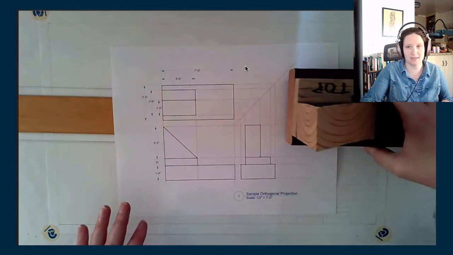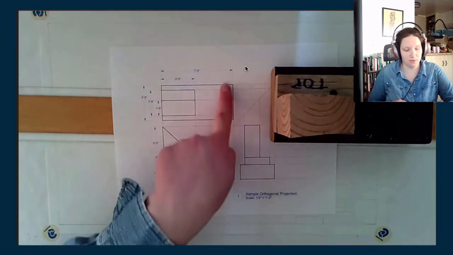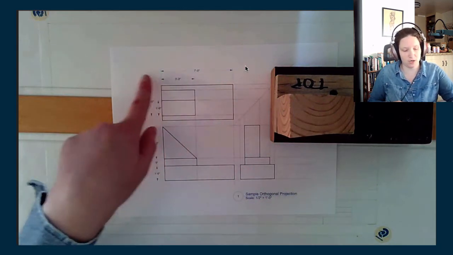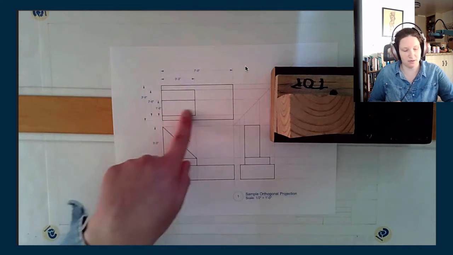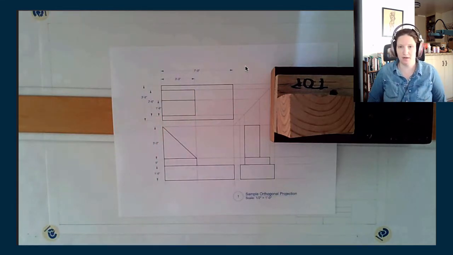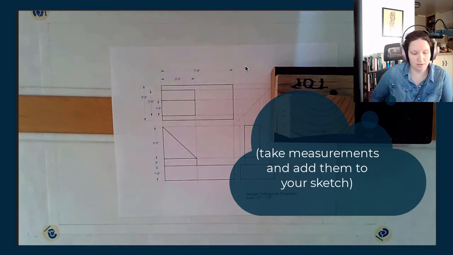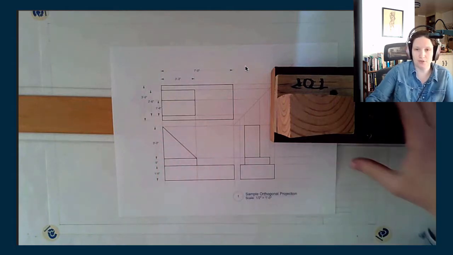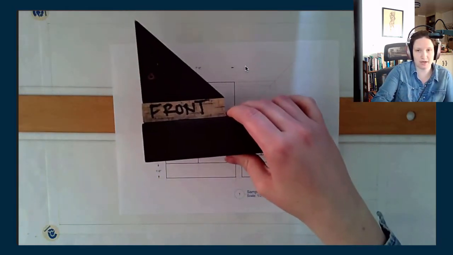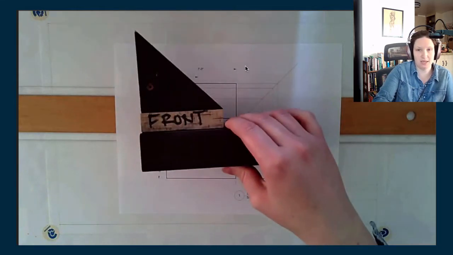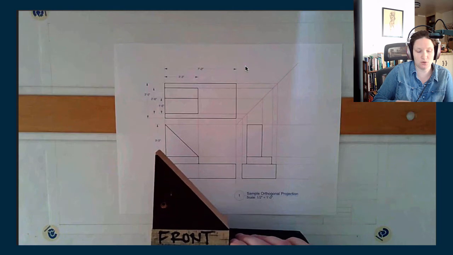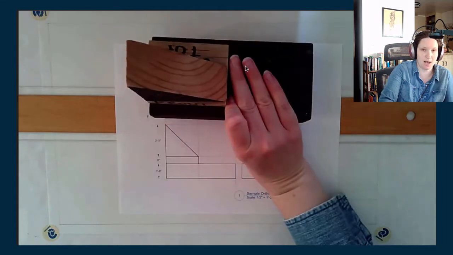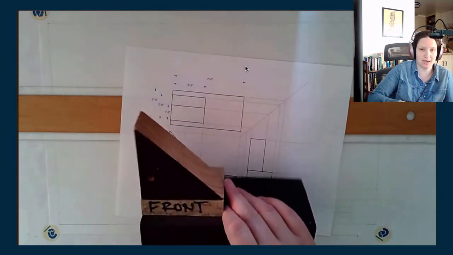So the way that that is then drawn, you can see here, right? With the black lines, the heavy black lines, I have the biggest rectangle for this 2x4, and then I have the shape of the 1x and the 2x right there, okay? Next, after we've drafted that, we will draft the front view, okay? So we'll turn it in this direction. We'll get the additional measurements that we need, right, in order to draw this view right below that view we already have, okay? So we have our top view, and then we just roll straight down to draft our front view.